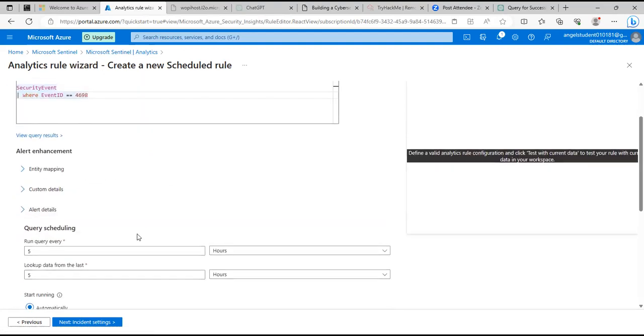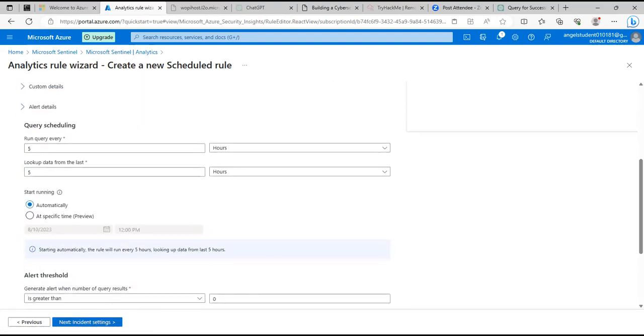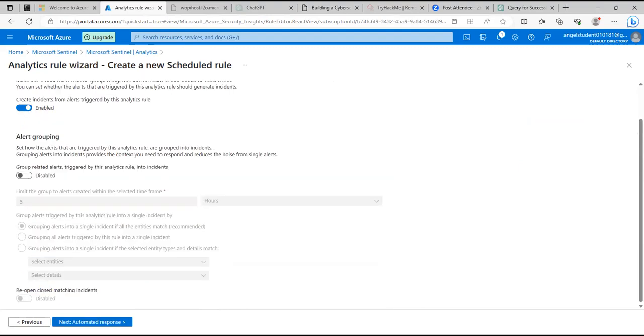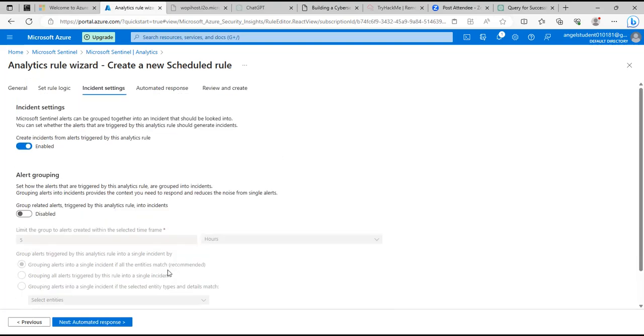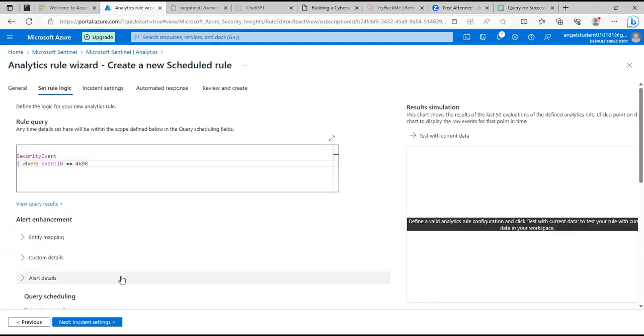That one runs. Next, let's just hit. So the rule logic. And let's just finish this up. Next, automatic response. We'll have to do it again.